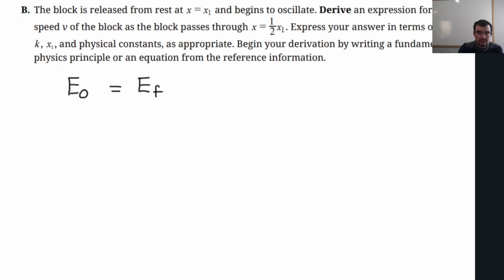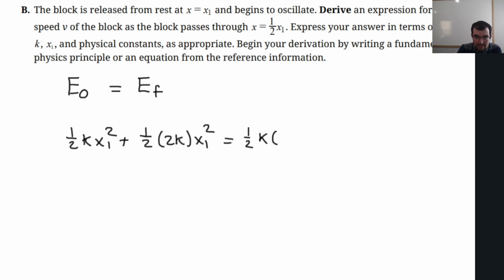Now we write our energy expression, where at the start it is all potential, using the fact that the second spring has twice the spring constant. And then at the end, we still have potential in both springs, we just have half the extension. So I'll start by copying the same thing down, just with halving the extension. But now we are moving, so we also add a kinetic term.